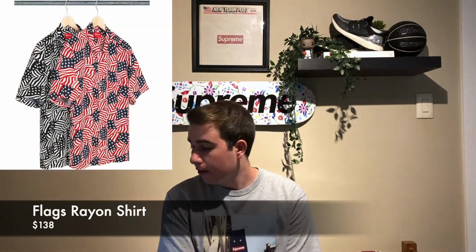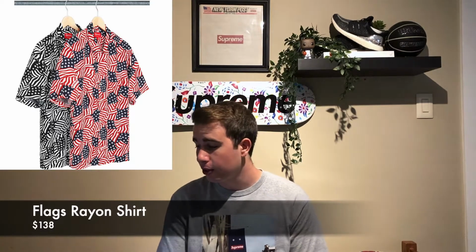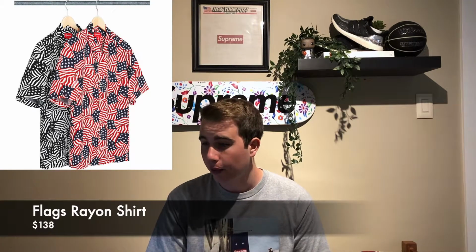Next up, we have the Flags Rayon shirt coming in 2 colorways for $138. And I wish they dropped that last week before 4th of July. I think more people would have went for it. I don't think it would have mattered because I just got my order today. It's like the 8th or something, so probably not one that came in time anyway. But they should have dropped that 2 weeks earlier. I think it would have went off.